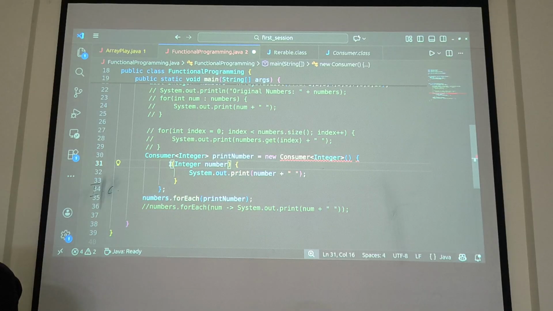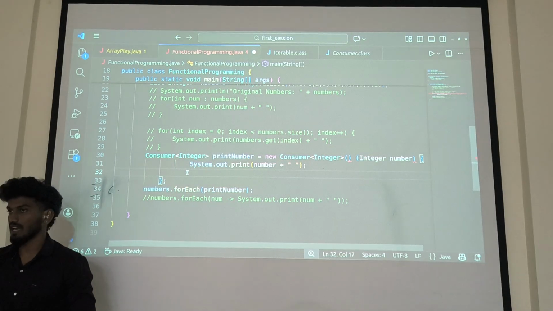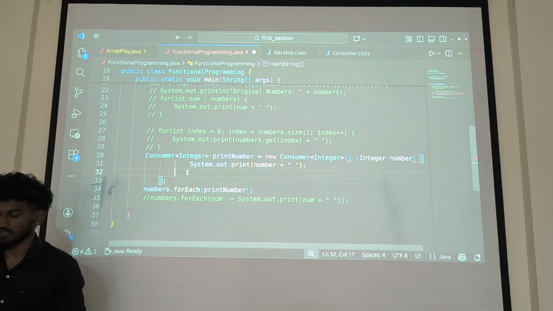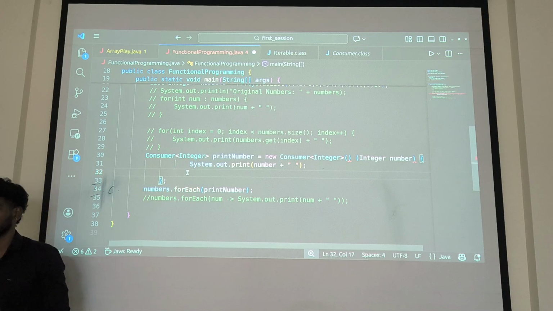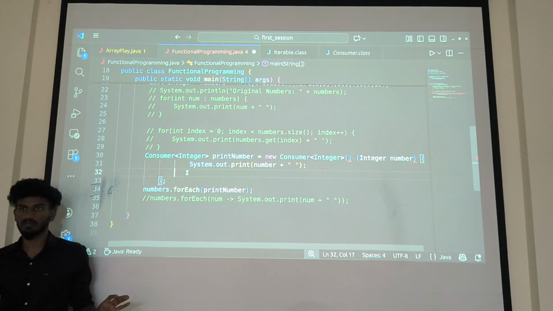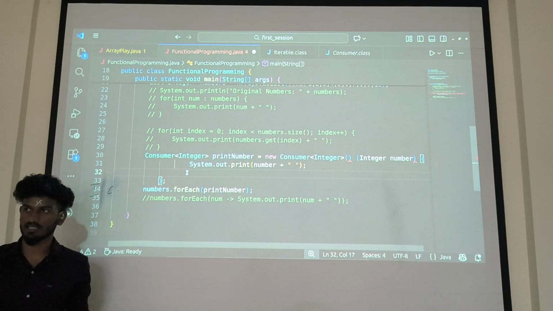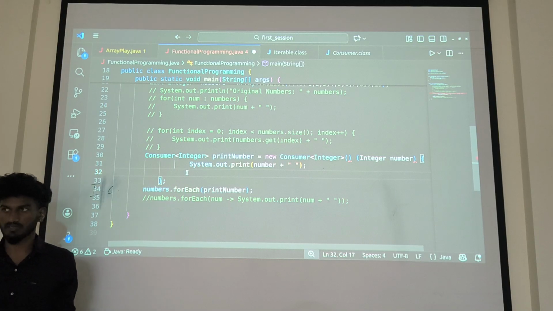Okay. Now this is a single block of code. I am not going to give any anonymous class either, so I removed this one also. Any other things I can remove? First of all, as I told, we already know this is the functional interface. It definitely has only one abstract method. There is no need to specify the method name and public void. Those things are not required, and the override annotation is also not required. Definitely, what is it going to do? Give the definition of that abstract method only.